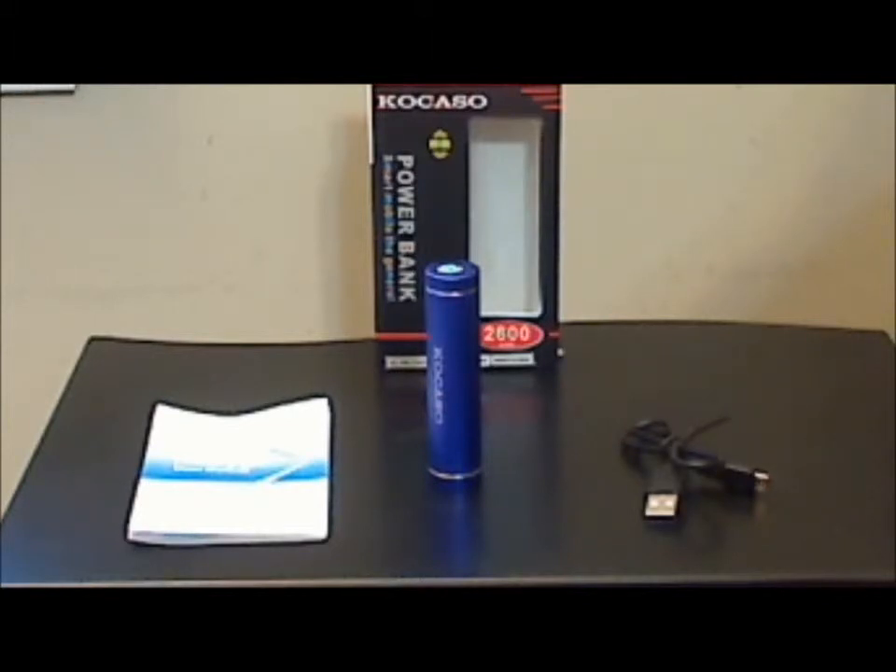The one odd thing about this LED is that, even in the instructions, it says it'll be red when charging and go blue when fully charged — but then it says to wait another ten minutes before removing the power supply. I'm not really understanding what the purpose of the blue light is if you have to wait another ten minutes for it to be fully powered up. It also doesn't have an LED to tell you the device is charging something, so you basically plug it in and nothing happens.